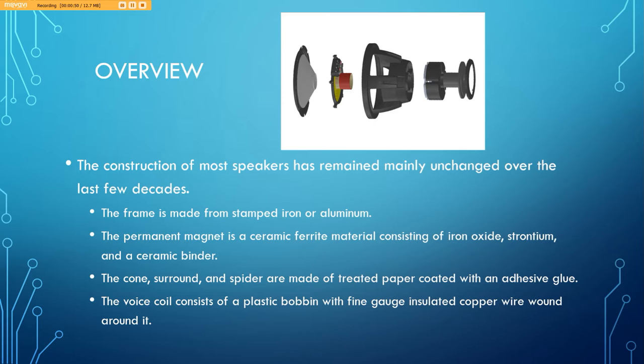The cone is the part of the speaker you've probably seen the most. It's on the outside. It's the face of speakers and it pushes air. Speakers also have a surround, which is usually the paper or rubber material around the cone. And there's also a spider, which you probably haven't seen. It is underneath the cone. And all of these are usually made of treated paper with an adhesive glue. The voice coil is another integral component of the speaker, which is made of a plastic bobbin with fine thread insulated copper wire wound around it.